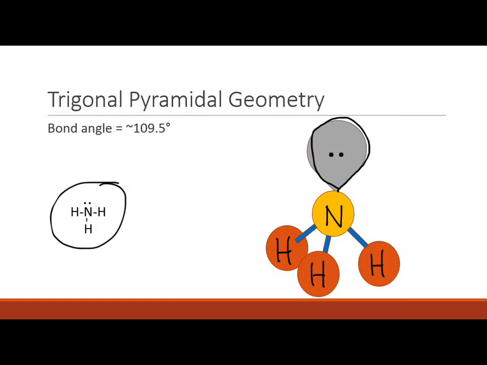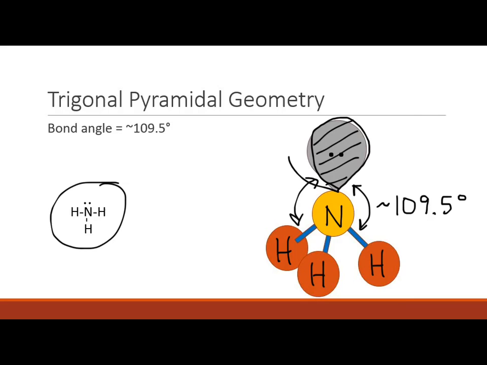The difference is, though, that this set of lone pairs is invisible, right? You can't see it, but it still takes up space because it's still negatively charged and it still repels all of these other electrons that are trapped within those bonds. And so the bond angle is actually a little bit less than 109.5. In nitrogen, I believe it's about 107, because it's really squeezing in those 3 hydrogens on the bottom, kind of like collapsing that tripod just a little bit, because this lone pair really takes up extra space because it's not confined within a bond.